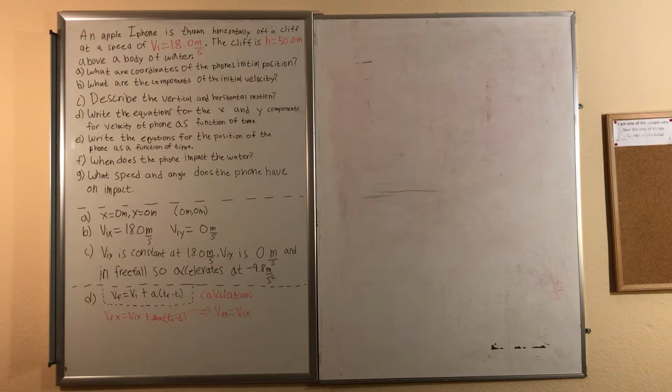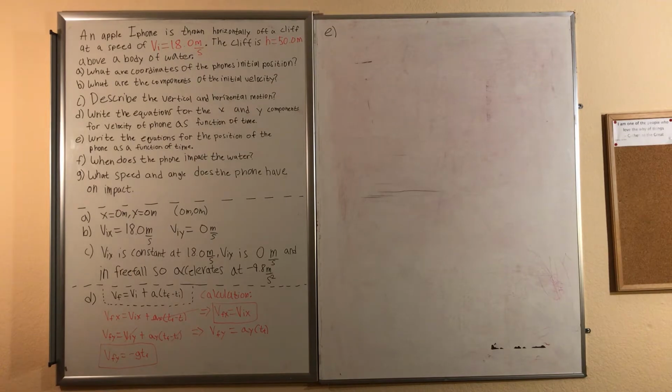The y component: final velocity y equals initial velocity y plus acceleration of y times final time minus initial time. The initial velocity y is just 0, and the initial time is 0, so we can cross them out. This leaves final velocity y equals acceleration times final time, or final velocity y equals negative g times final time. We have got the x and y components and can now solve for E.